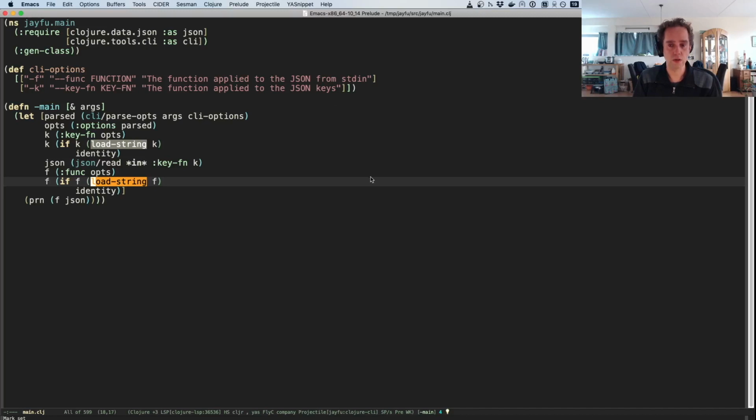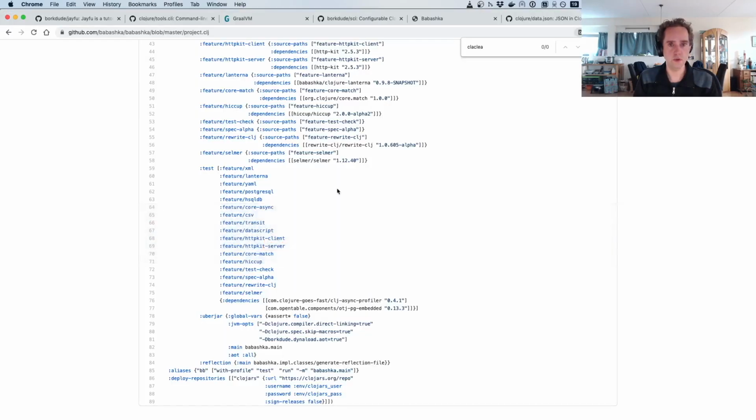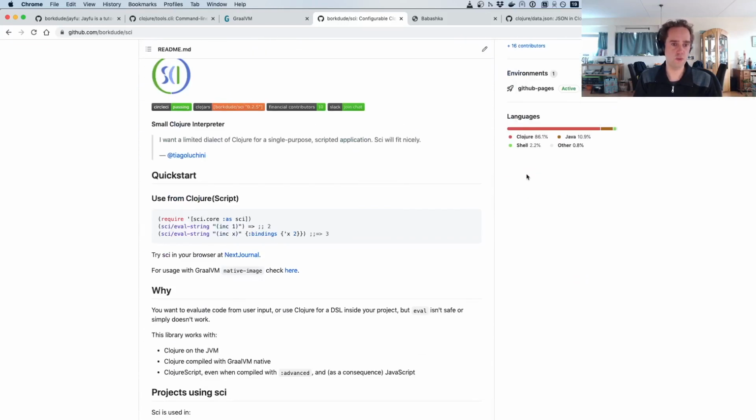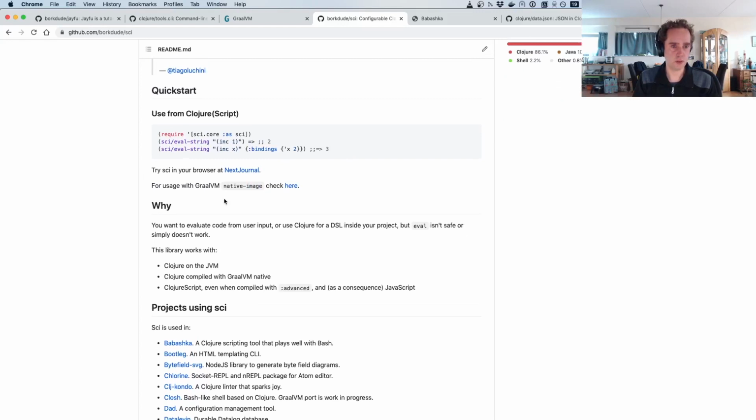So now there is one solution, which is called the small Clojure interpreter, and this thing doesn't emit bytecode, but it evaluates Clojure in an interpreter, and this interpreter is written to be compatible with GraalVM. So you can use it as a replacement for loadstring. So let's try that.